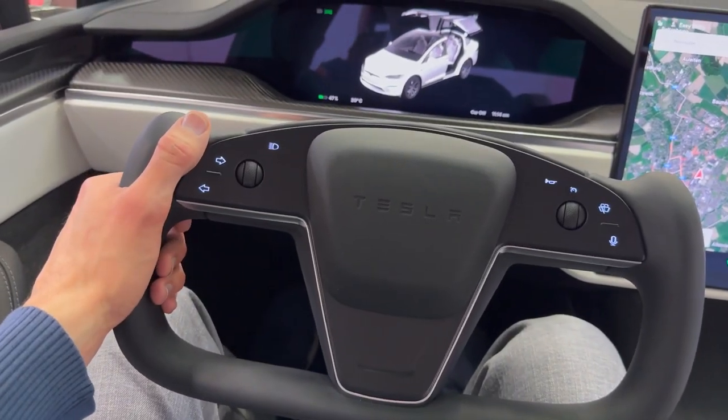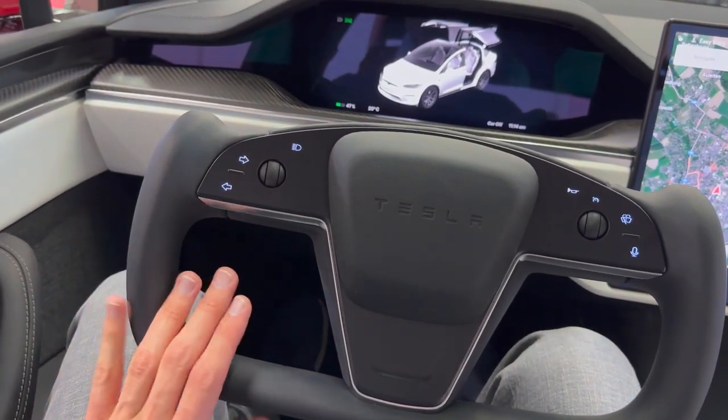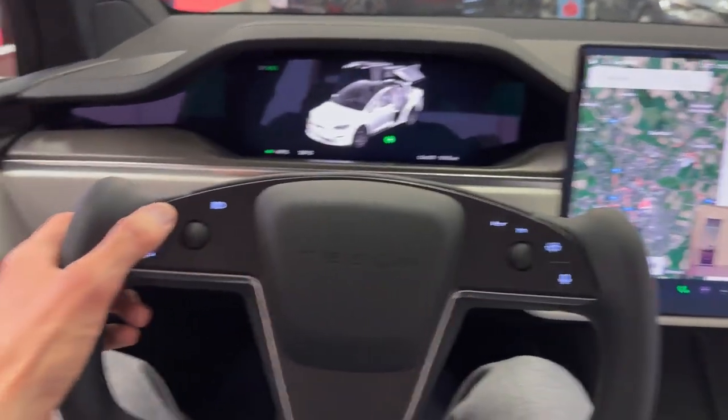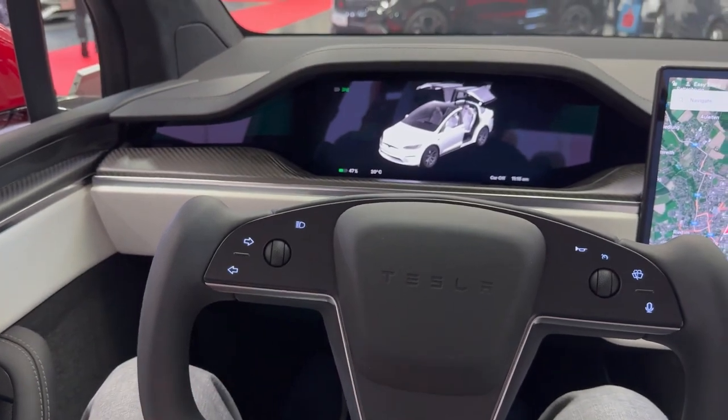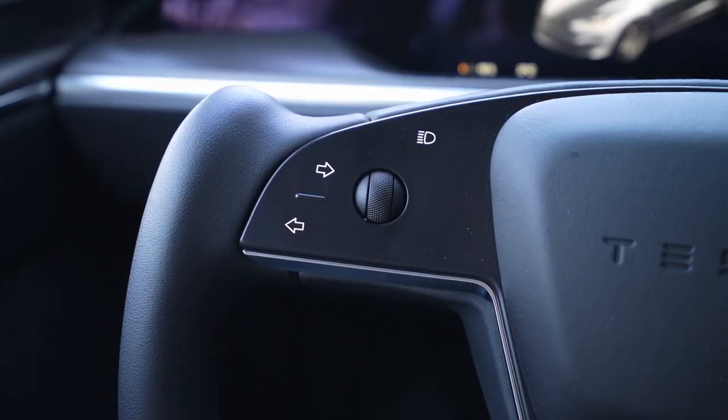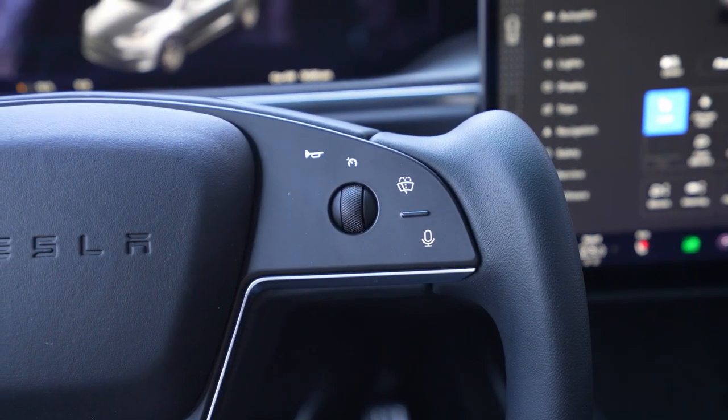Let's take a look at the yoke steering wheel, which has no stalks, and has all of your controls for blinkers, headlights, horn, windshield wipers, and autopilot, all mapped to touch-sensitive buttons or the scroll wheels around the yoke. The left scroll wheel is dedicated to media controls, the right scroll wheel is dedicated to autopilot.